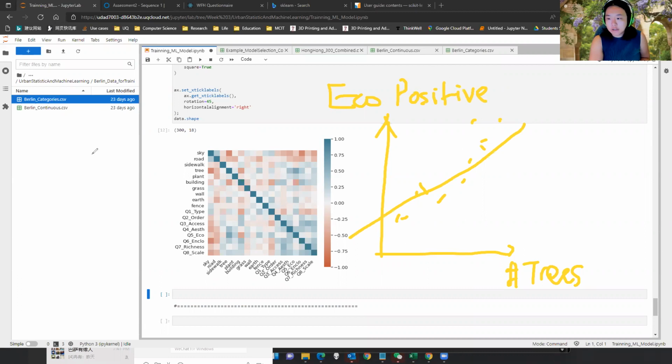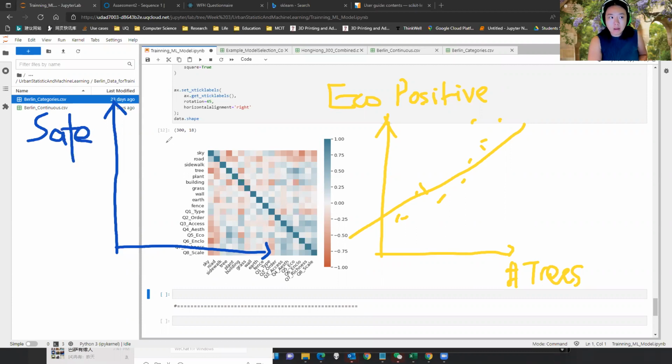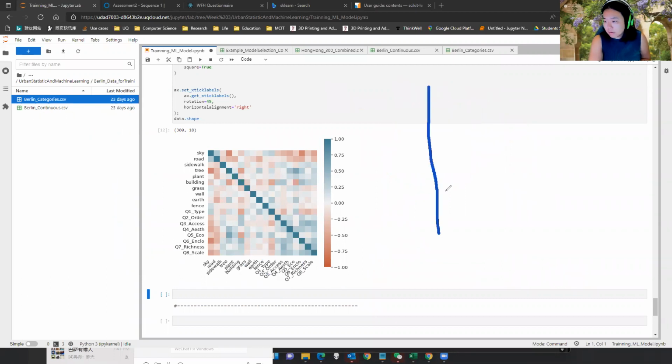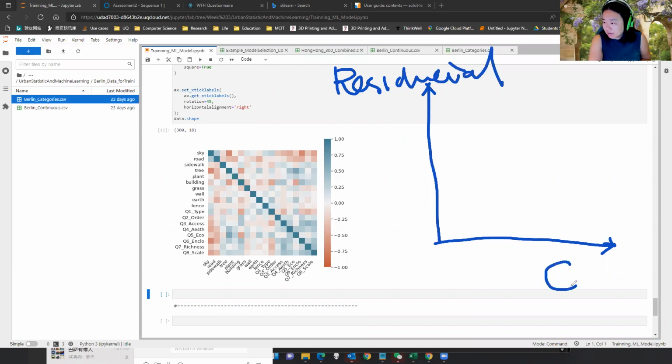While the negative correlation is, for example, the sense of residential, the preference for residential, and the cars on the road.